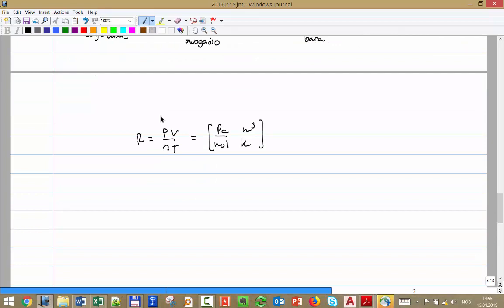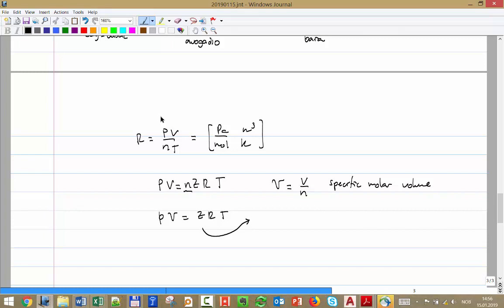Don't be confused with composition. Z is the gas deviation factor. PV = ZnRT. Sometimes, to avoid carrying this n here, I use v, the specific molar volume, which is V divided by n. Most of the equations you see are written with v: Pv = ZRT. Now we can use that, and that Z is the gas deviation factor or the gas compressibility factor.